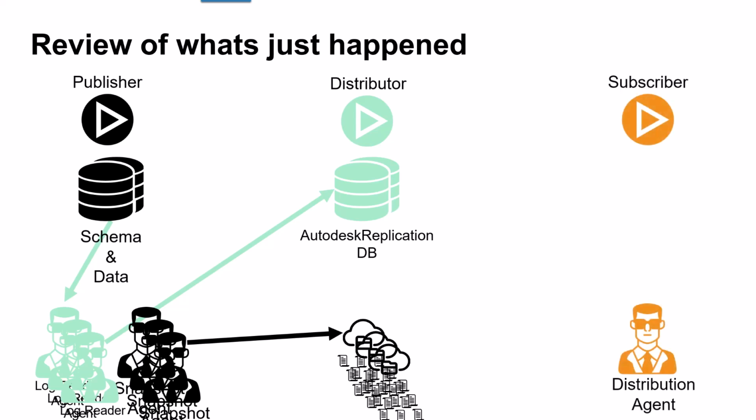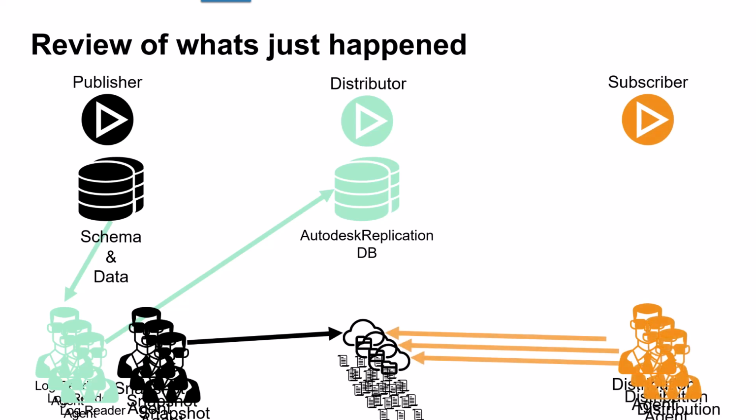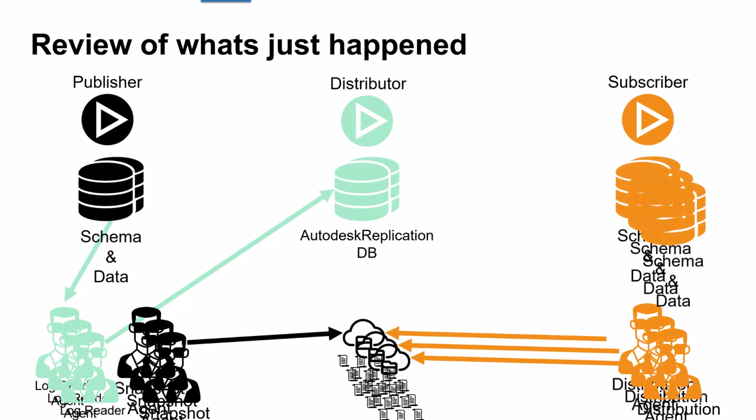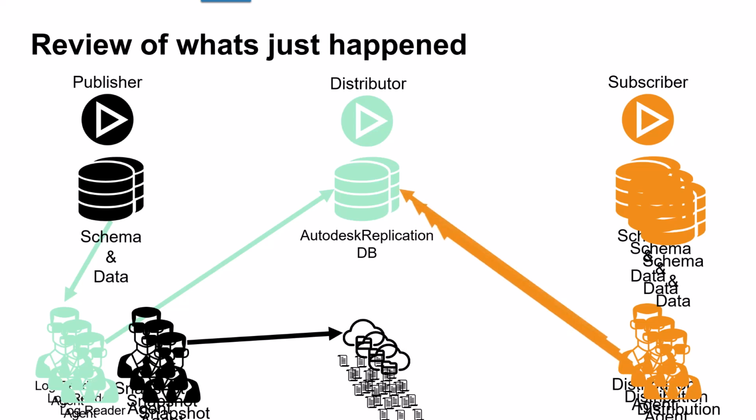On the subscriber, a distribution agent is created for each database. That distribution agent will first read the scripts it finds in the SQL shared folder for its database and execute those scripts. The subscriber's databases are created from those scripts and populated with the same schema and data as the original databases on the publisher. Once the snapshot has been fully consumed, the distribution agent will stop reading the snapshot folder and switch its attention to the distribution server for any updates that have occurred since the snapshot was created.